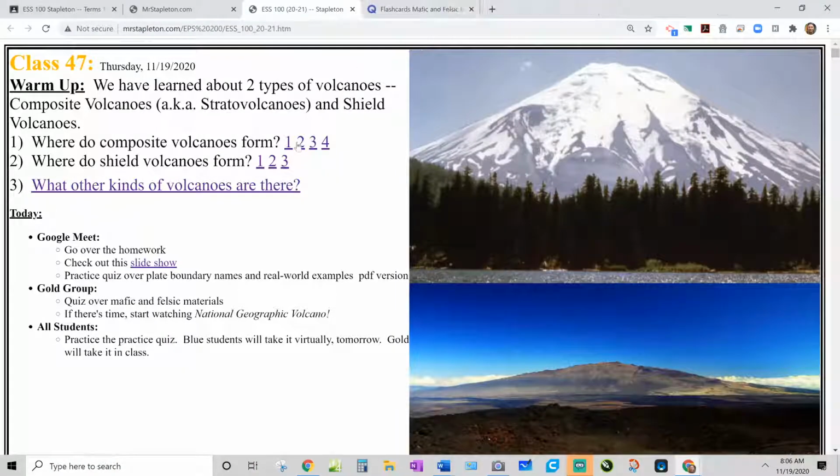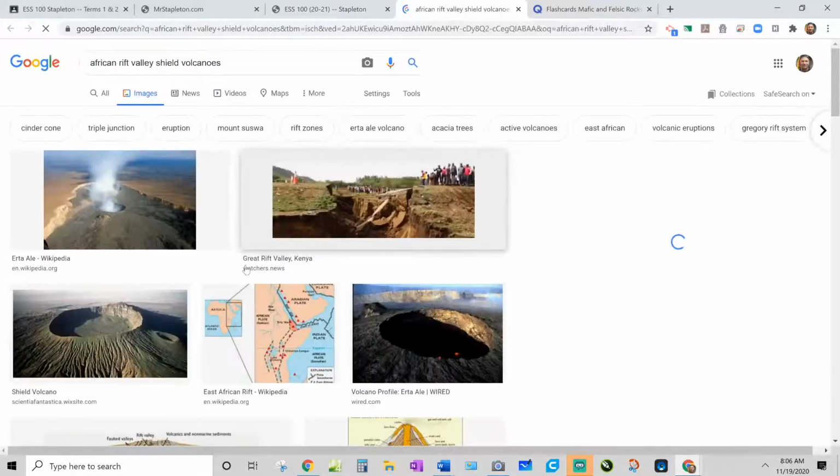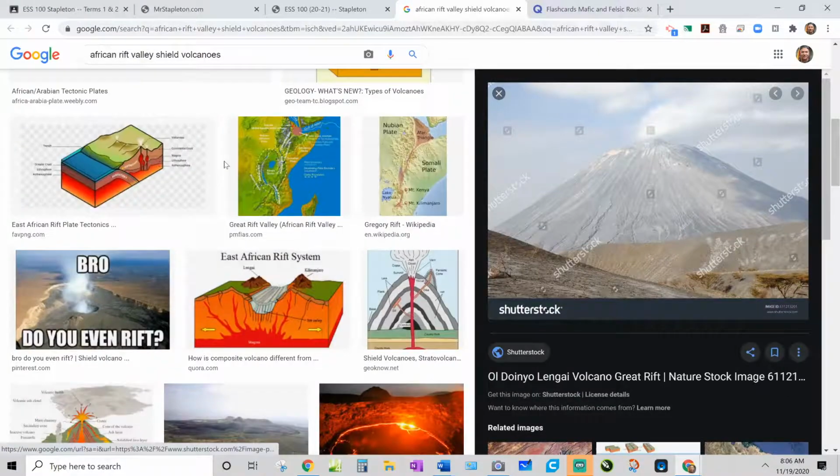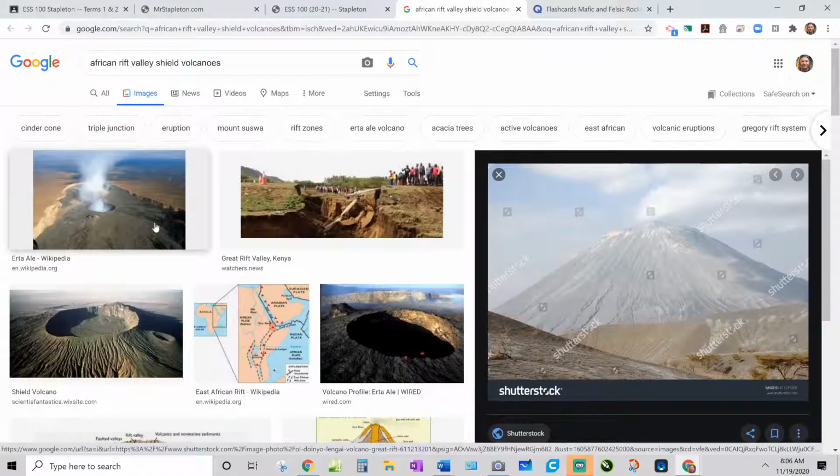Let's see. Here's another place you can get shield volcanoes. So this is the East African Rift Zone. I just Googled East African Rift shield volcanoes. And there are some. Here's the rift that's opening up. And this is a volcano, but over time, as that rift separates, the volcano is going to just get destroyed and more stuff's going to come up in between. So mostly what's happening here is we're getting new ocean crust that's created. That's the main thing. But on a test, if you wanted to say there are shield cone volcanoes, there could be. Anytime you have mafic lava, you could get a shield cone volcano.